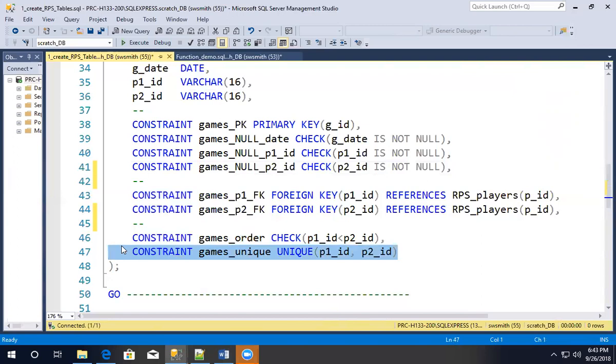Particularly if you have a unique constraint, if you turn it off, it won't check, because for unique, it has to check the whole table. So by it being part of the definition, it can't be sort of turned off.